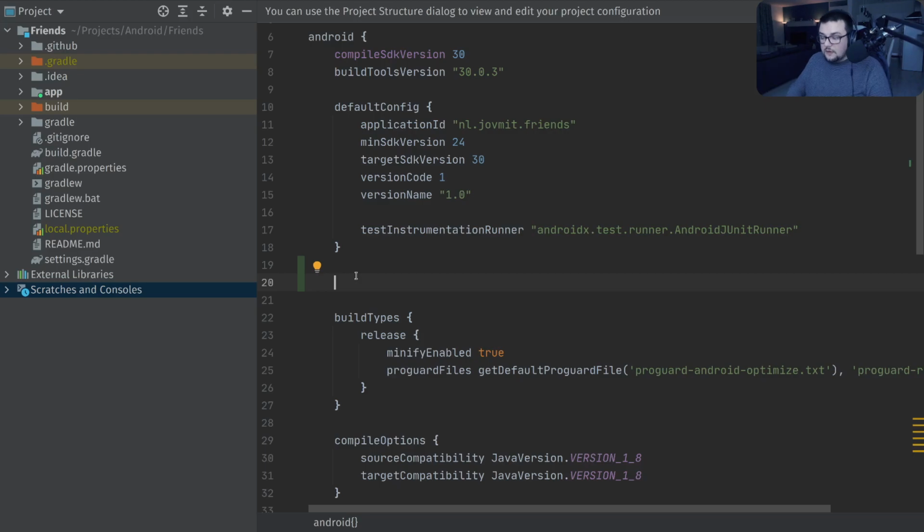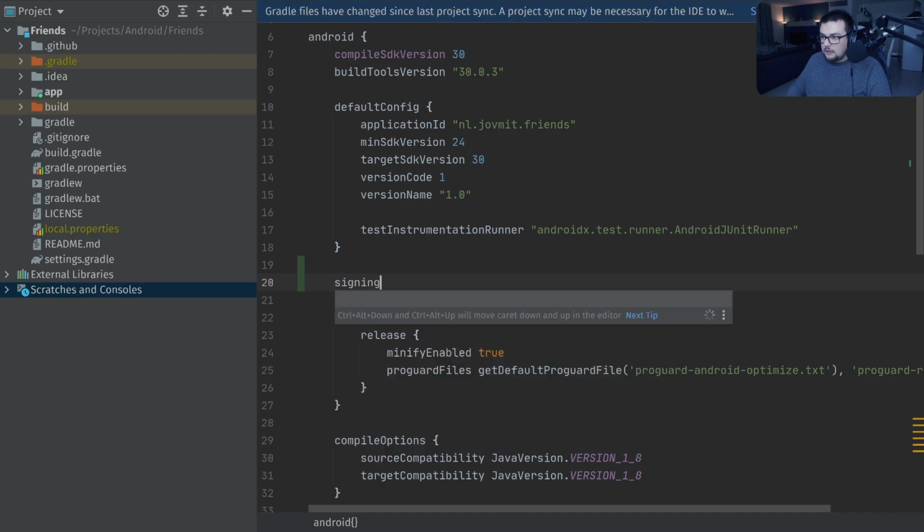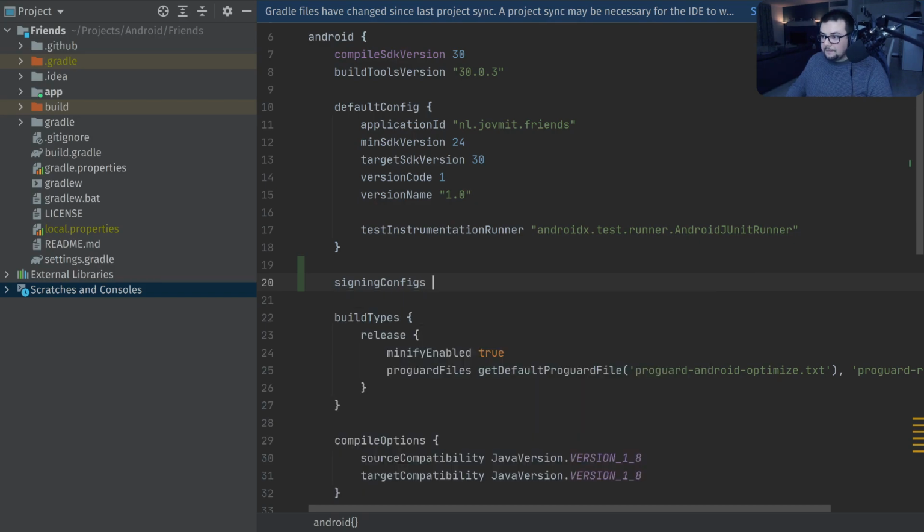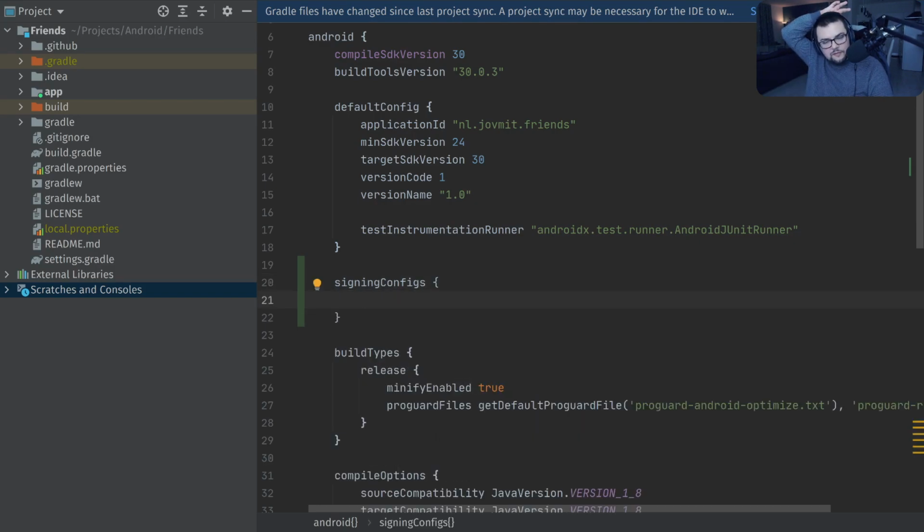So first of all, I think we can start with the signing config. It might have been better to use the Kotlin script instead of the Groovy script. I haven't seen how it works lately, but the last time I tried it still had lots of problems, like compilation issues and stuff, so I just went with Groovy.